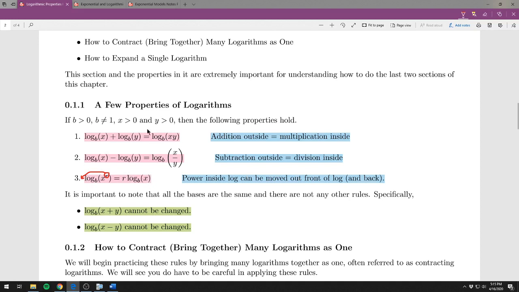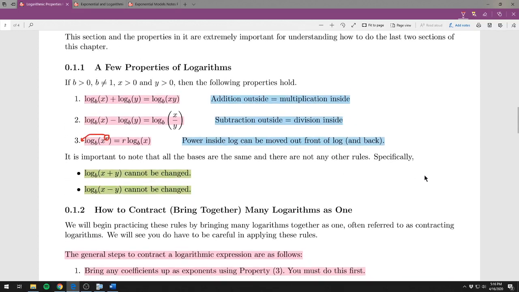All these rules are equal signs, meaning you can go from the left to the right side, but we will also go from the right to the left side. We'll practice both ways. But these are the three log rules, and I highly recommend not only writing down the formula, but really writing down the wording. And on top of that, you'll see when we do the problems, it's pretty much what I'm going to be saying when we go through them. I'm not going to write down these rules. I'm going to say the words to get us through it.